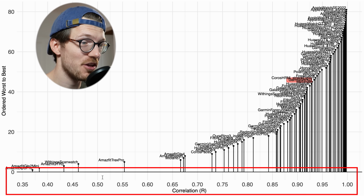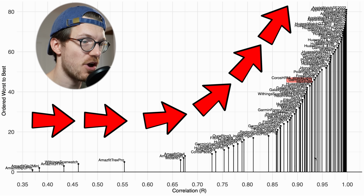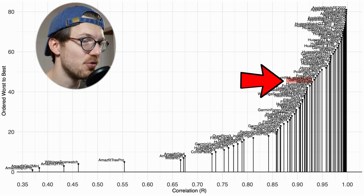Now, the correlation value I was talking about before is the metric I'll use for this, which is displayed along the horizontal axis. And we want that value to be as close to 1 as possible. And on the vertical axis, I ordered the watches from worst to best. So the further to the right and the higher a device is, the better is its correlation with the reference device. And here I marked the Garmin Venu 3 in red.